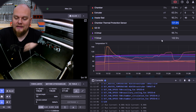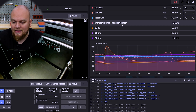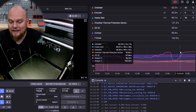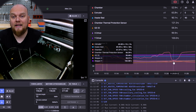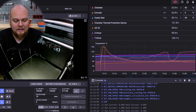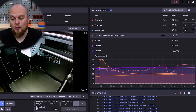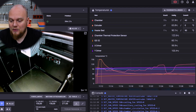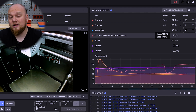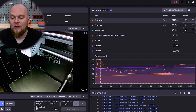So we are a few minutes in. We can already see we are dropping to 53 degrees Celsius in the chamber. The thermal protection sensor of the chamber, which is in the fan, I have tested it — it is already reading 121 degrees because it is getting choked off. You can see it right here. The top line is going to read 120, and when it is just functioning normally it is more in the 60 to 70 degree range. The fan right now is almost completely blocked off. So depending on how hot the protection sensor gets, once it reaches 130 degrees you will have a thermal fault. At 130 degrees the chamber sensor is going to trip the failsafe.